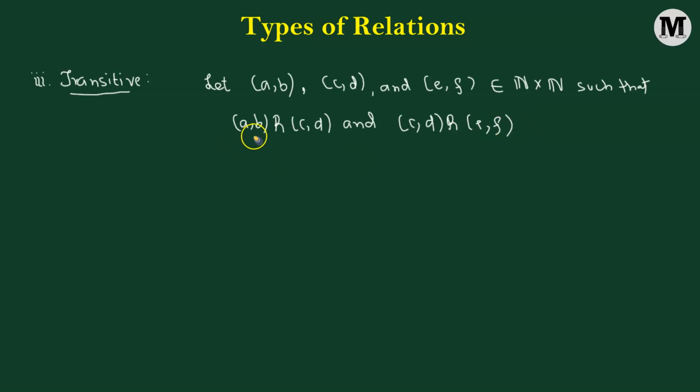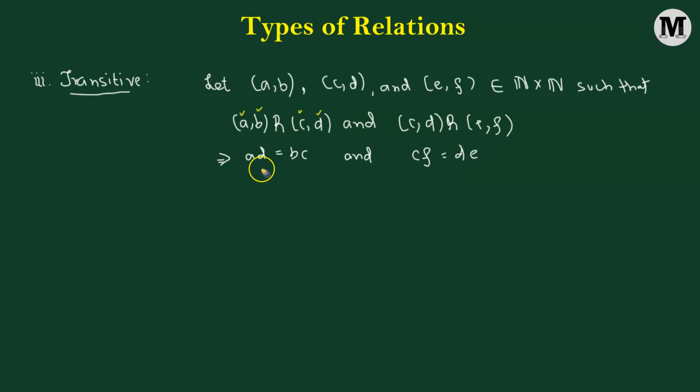Fine. Now, what does it mean when we say that the ordered pair A comma B is related to C comma D? This simply implies that A times D will be equal to B times C. We're simply using the definition, that is, take the first element of the first ordered pair A comma B and multiply it by the second element of the second ordered pair C comma D to get A times D, and this is going to be equal to the product of the remaining two elements in each of the two ordered pairs. So AD will be equal to BC. Then we'll again apply this same property of the relation to C comma D related to E comma F to get C times F equals D times E.